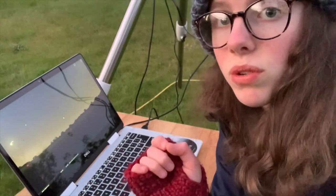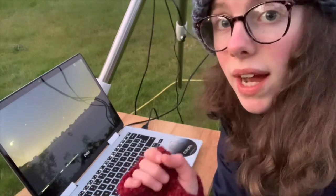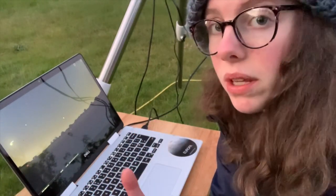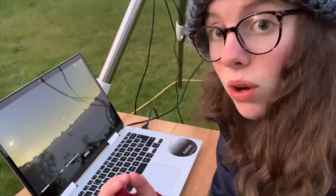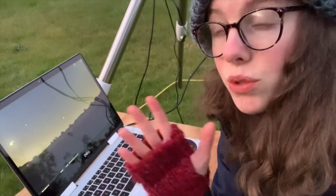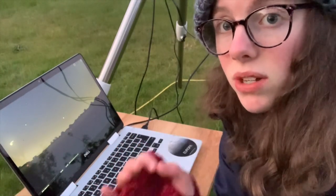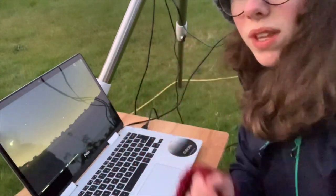This is only because it's two galaxies. If I was doing one, I would just slew to, say if it was Pinwheel, I would slew to M101, but because it's two, I don't want it centering one or the other, I want it centering both, so I'm putting in personalized coordinates for that. So I'm just going to do that now.